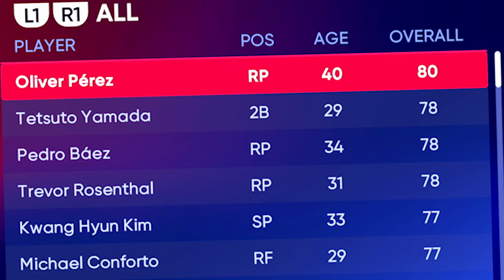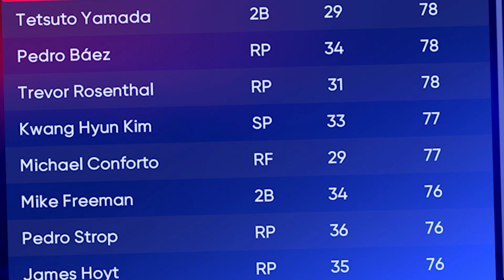So today we're doing a free agent only rebuild. I can only get players from this place right here, this list. Oh yeah, the free agency pool. No Rule 5, no first-year player draft, no trades, no waiver pickups, only through free agency.